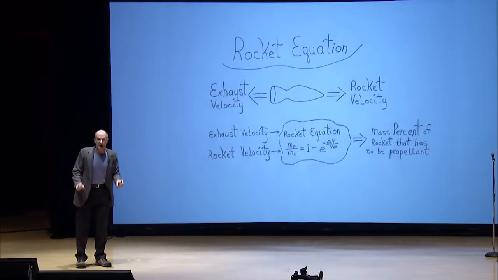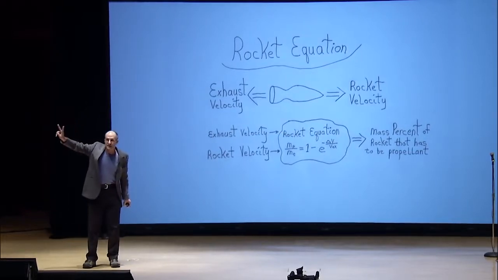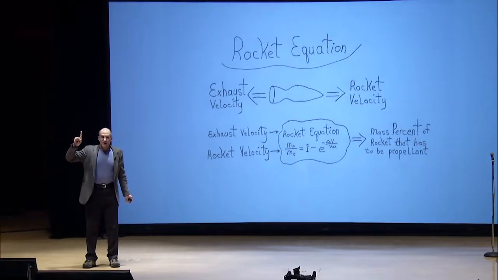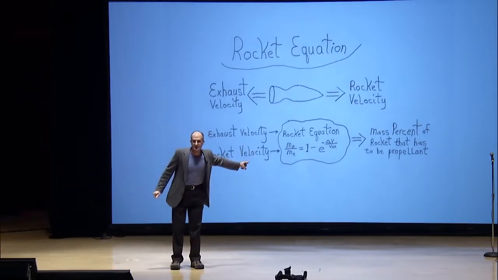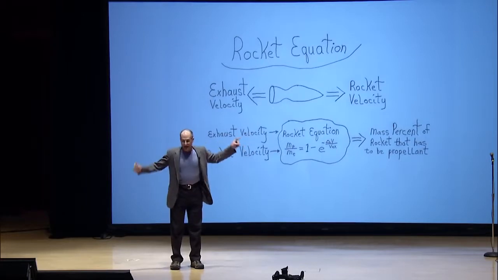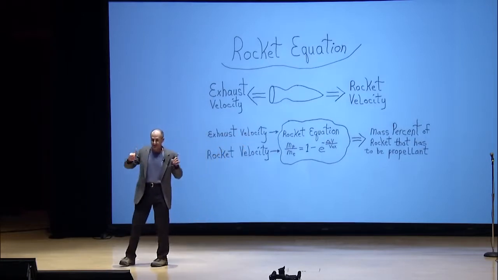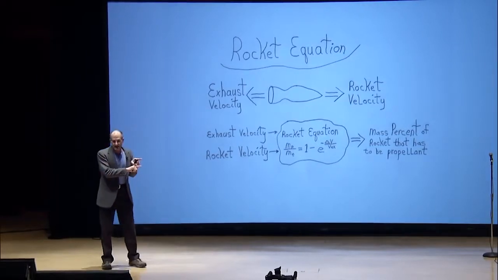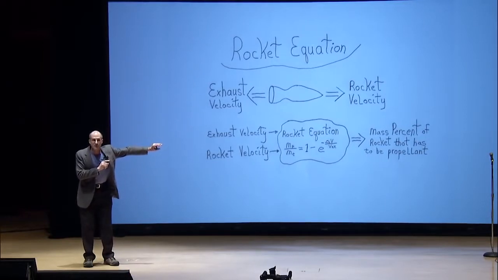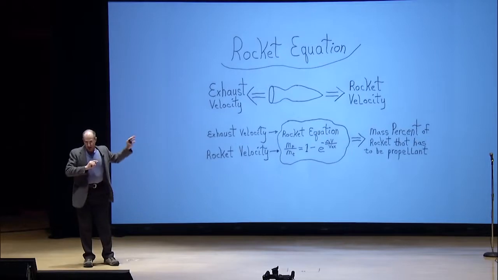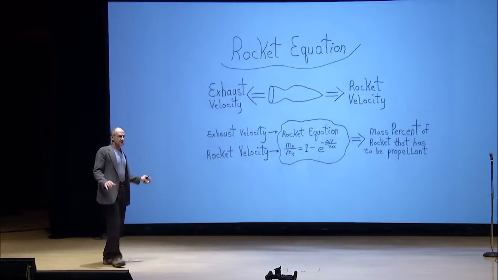Okay, so you have a rocket. You can see my little picture of a rocket. There's two things that are really, really important about the rocket. One, the rocket velocity. This is how fast your rocket is going to go. And then the exhaust velocity. That's how fast your propellant is going to squirt out the nozzle. And these two velocities are inputs into this rocket equation, which is a momentum balance. And you turn the crank, and out from the rocket equation comes the mass percent of your rocket that has to be propellant. And you can't deviate from that, or your rocket won't get to where it's supposed to go.